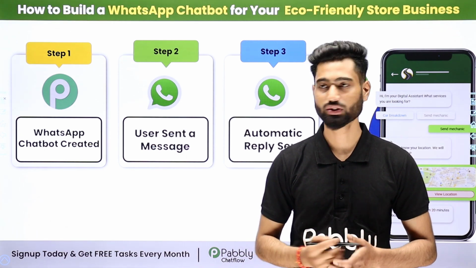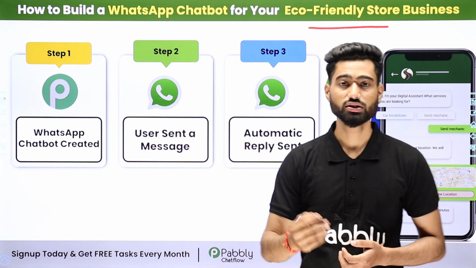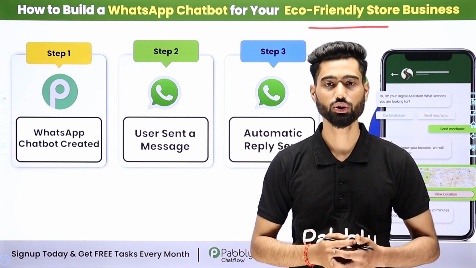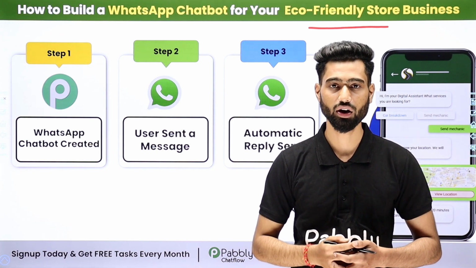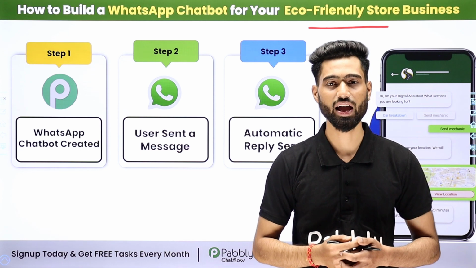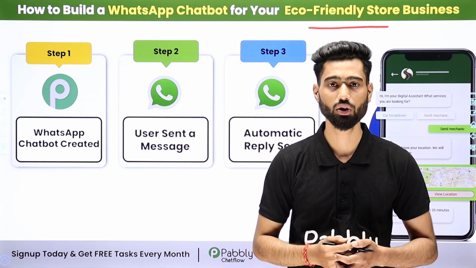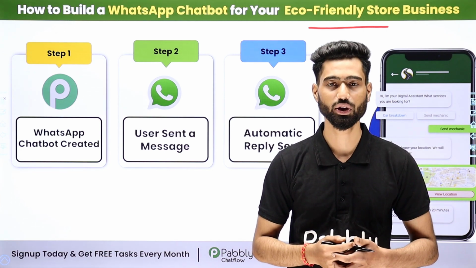In this video, we are going to learn how to build a WhatsApp chatbot for your eco-friendly store business. Suppose you run an eco-friendly store and want to notify your customers about sustainable product arrivals to drive in-store visits. So we can automate this process with the help of Pabbly Chatflow. Now if you also want to learn how you can create this WhatsApp chatbot with the help of Pabbly Chatflow, let me take you to the screen.